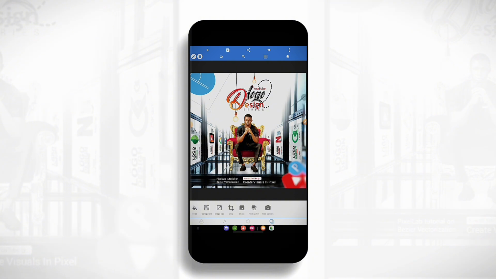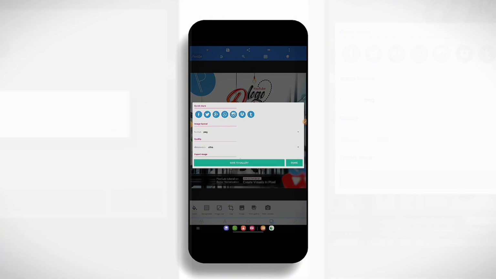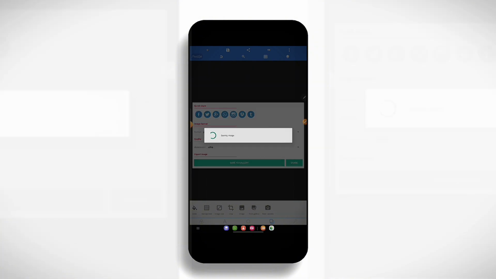In case you want yours to be somewhere here, you can just place it somewhere here if that is what you want to do. But for me, I want to expand it. I want to place it at this corner. Okay, and after this I'm going to go down here and then go here and save it as an image. Okay, you can save it whichever way you want. I'm going to save in my normal way, PNG and Ultra.